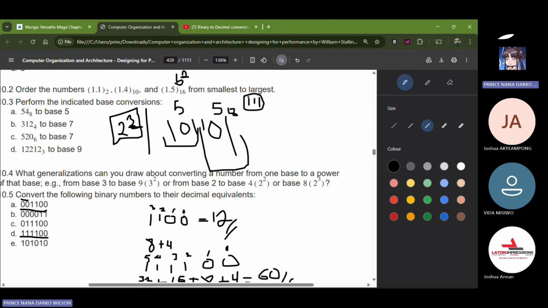You apply this even in base 16. If I have 1, 1, 1, 0, 1, 1, 1, 1 and I want to convert that from base 2 into base 16, we know the relationship they share is 2 to the power 4. So I do the same thing, but this time make groups of 4. In those groups of 4, you have forced them to be in base 16, because with 4 bits the largest number you can represent is 15, that's 1111, and 0 to 15 is exactly what the hexadecimal system is about.